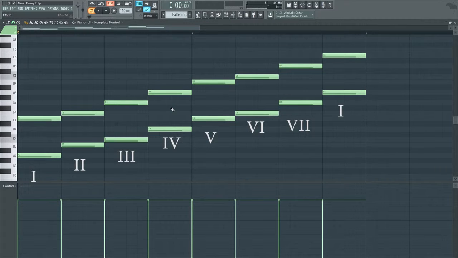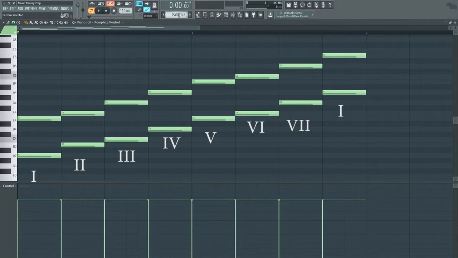So, what do we have here? Well, we have this is a fourth, and this has a special name. We call this a subdominant, and this is a fifth. We call this a dominant. And the reason we call it this is they come up a lot when we're dealing with music theory. So just remember, a fourth is always called subdominant, and a fifth is always called a dominant. If you hear that in the future, you'll know what those are.